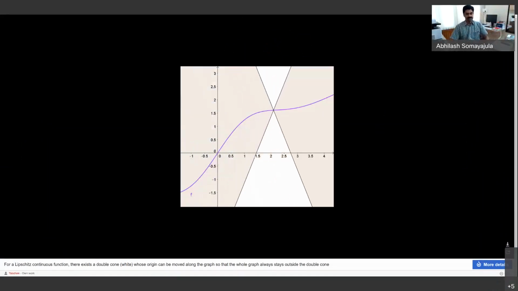Okay, so what it basically is saying is that yes, the function is continuous, but on top of that, there is a bound. I can formulate 2 lines which look like these, such that the function always lies to the left or the right of this double cone. It never falls into the white region as that intersection point traverses along the function's line. That's what it means. It's only saying that it is continuous, but at the same time, it is a little well-behaved, a little stronger condition than being continuous.